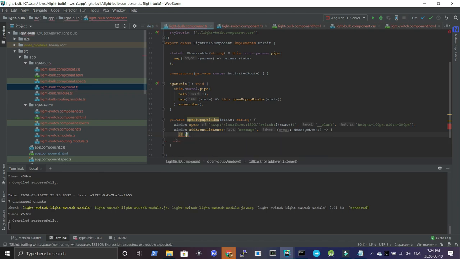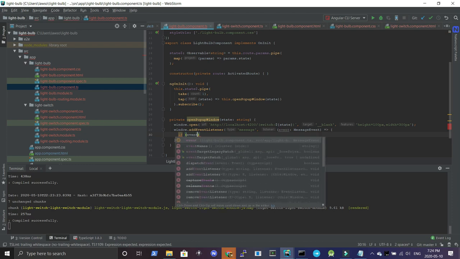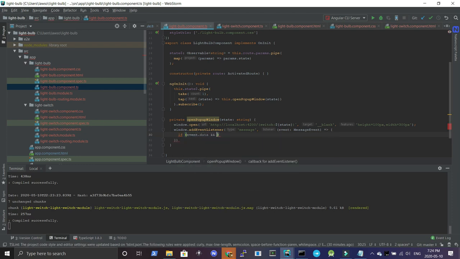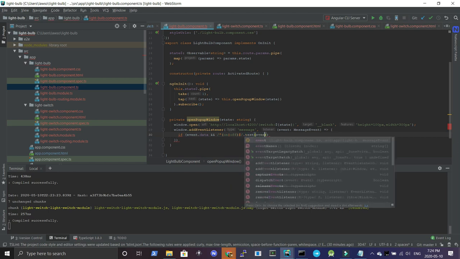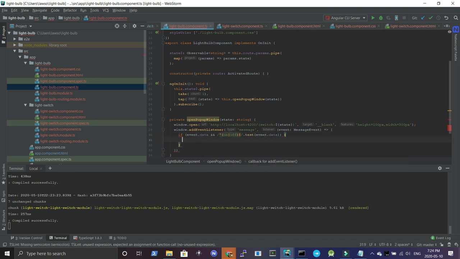I'm going to make sure the event has data and that the data is a valid state. So it's either the string on or off. I'll do that with a regular expression. So I'll say if it matches on or off, then I'll proceed and actually use it.